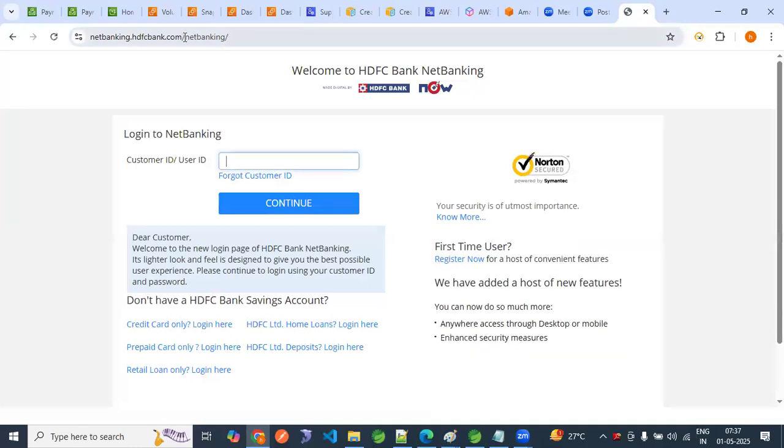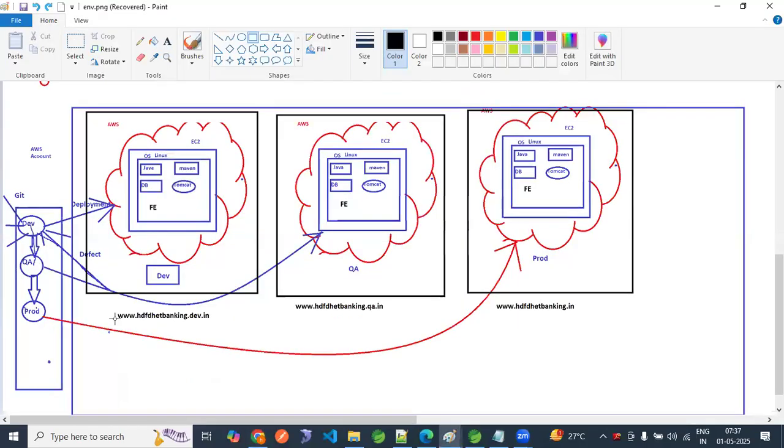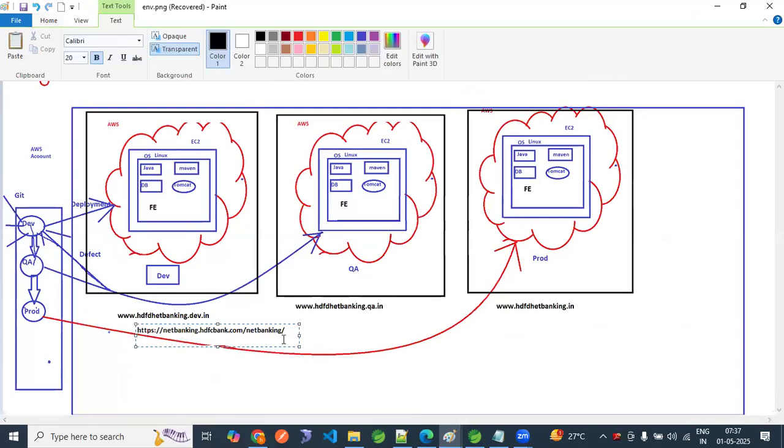What is the URL, guys? netbanking.hdfc.com, right? So the same kind of URL will be for your prod environment. The same kind of URL will be for your dev environment, but something will be added, let's say hyphen dev. Something like this means you are doing the changes here. It will be like that for QA.